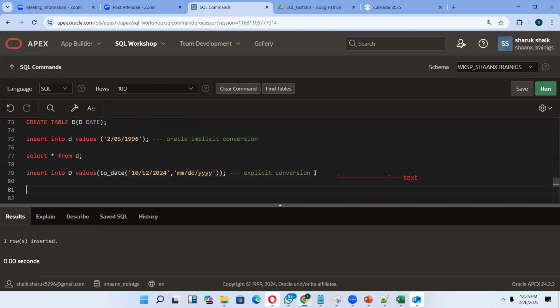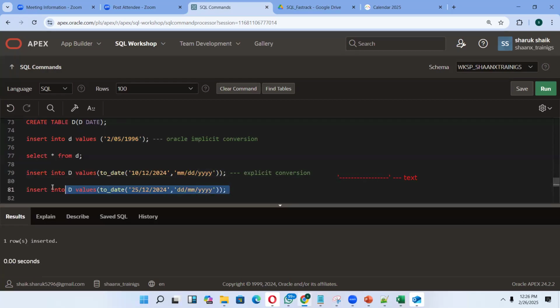Why? Because you have written the logic. Now, for example, first you are passing the day. Assume that 05 is a day, or else 25 is a day, 12th month, 2024. Now, what changes do I have to make here? First one is DD. Next one is MM. Last one is year.